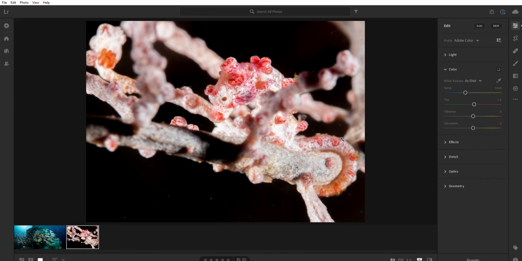In this case, this was shot with the CNC YSD1 strobes, which shoot pretty warm, so we're going to go and cool those off just a little bit. Right about in there. Looks good. And the tint, we're not going to touch it. There's no magenta or green in this image. We're going to leave that alone. Now, though, we'll go back into vibrance. If we bump the vibrance, it will bring out the underrepresented colors. So there's all the way up. We don't want to go that far, but as we come down, maybe somewhere right about there. Looks good. Saturation, on the other hand, it just makes everything look fake and candy colored. So we're going to reset that to zero.